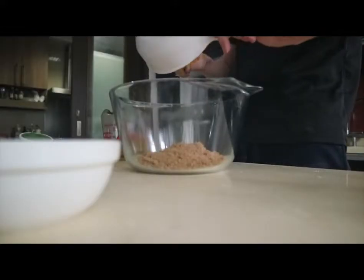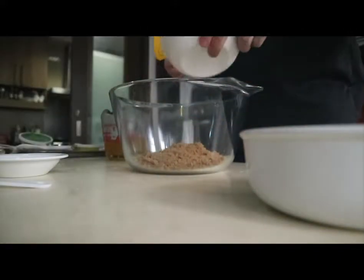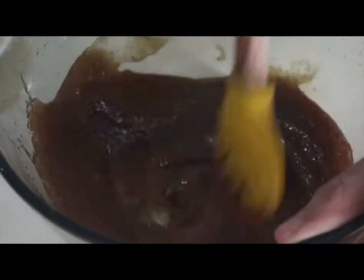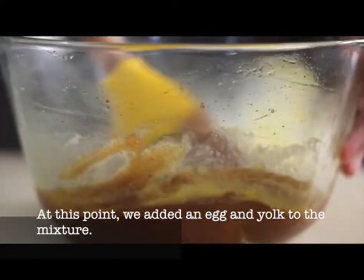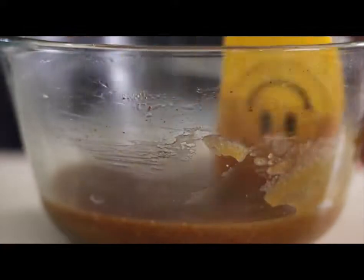So for the next step, grab a large bowl and add the sugars, vanilla, espresso powder, and melted butter together. Cream it until it is light and fluffy, as you can see here. Okay, now put the dry ingredients into the mixture and make sure to mix it well. We put it in part by part, and I suggest you guys do that too.